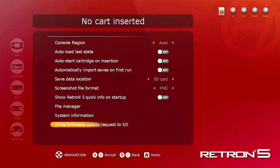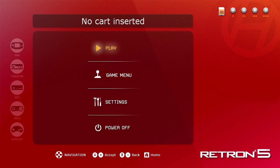Well, what you have to do, and this is one of the other reasons that you need an SD card, you put the SD card in, you hit this option, and it will write a file to the SD card. You then plug that into your PC or Mac or what have you, visit the Retron 5 website, and it will read that firmware update and automatically deliver the best update for your console, which you can then download back onto the memory card. If you then plug it in, you can actually run that update from the menu.